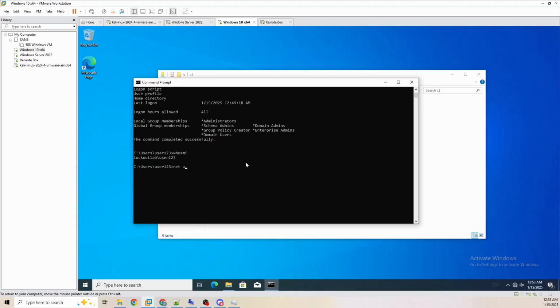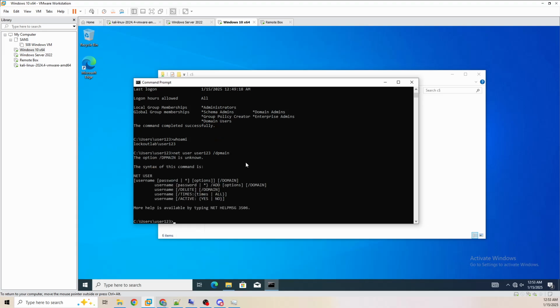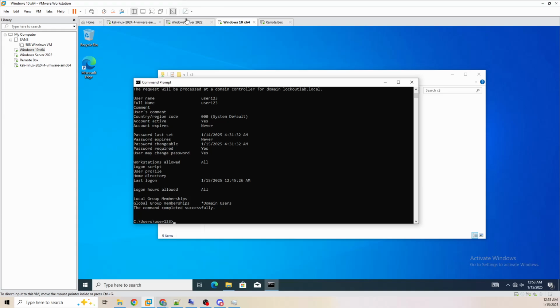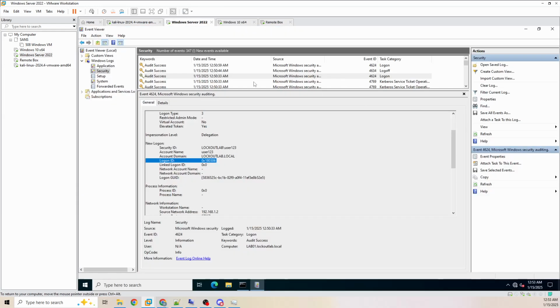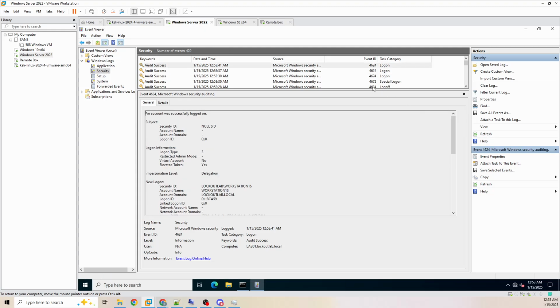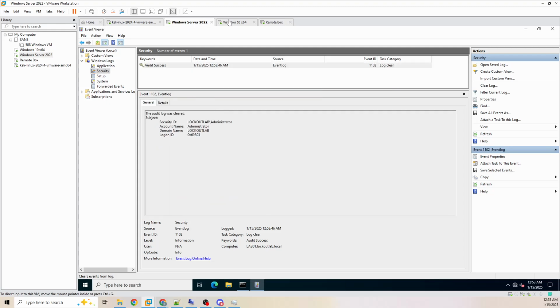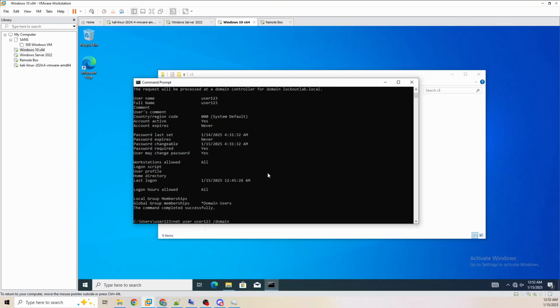So if I do this again, does it actually populate /domain? Does it give me another 4624? Let's see. Let's refresh. Actually, I'm going to clear the logs. I wonder if it's using LDAP to pull that information down as opposed to if this is local.